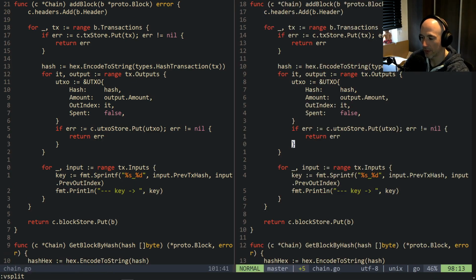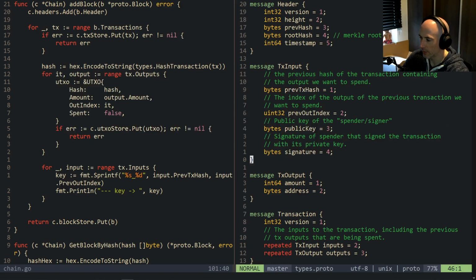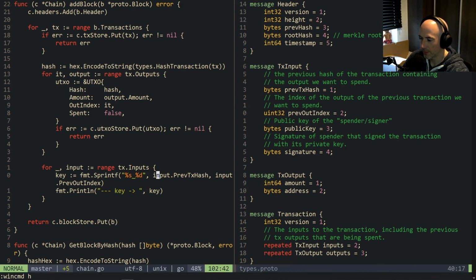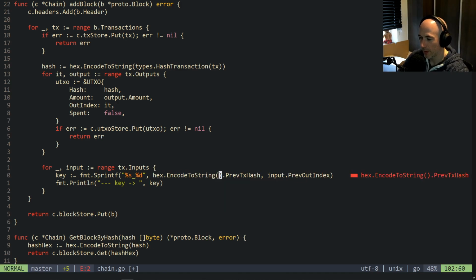Input. Oh. Huh? What is going on? It's bytes. Well, I think maybe it's messed up with these things. I understand. Oh yeah, no. We need to do hex. We need to do this and go to string tx pref hash like that.